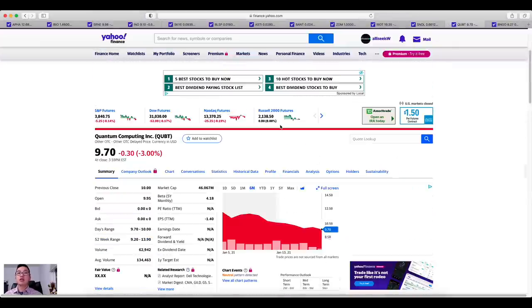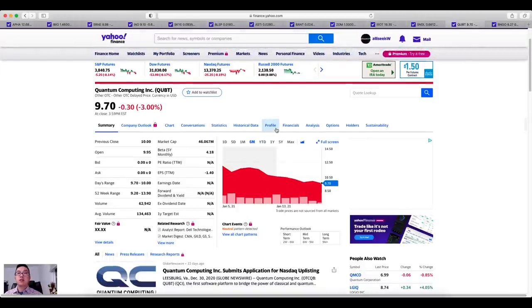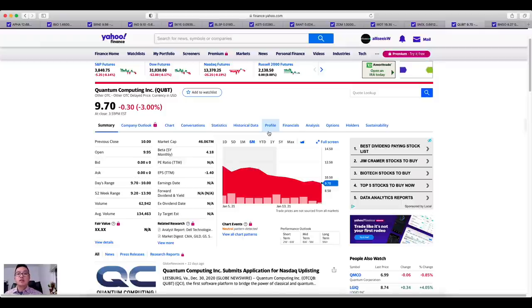Next up I wanted to share with you is Quantum Computing by the ticker QUBT. This is a company that's focused on developing artificial intelligence and maximizing quantum computing. It has a proprietary software called Mukai, where it's trying to develop software to improve the efficiency and effectiveness in businesses in terms of trying to solve problems, as well as even in the financial market for predictive analysis.